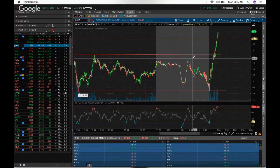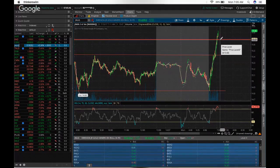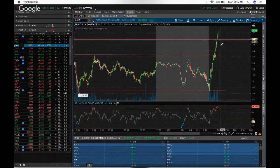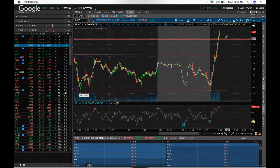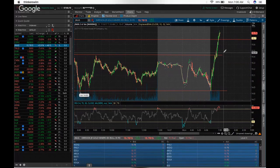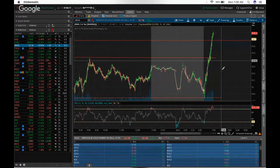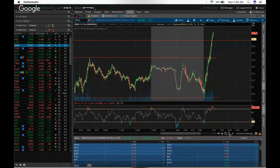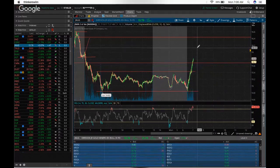Not holding though. Need to really hold above 1580, and then I'll move my stop loss up to 1570. No, come on. And as it starts getting a little bit closer to approach the $16 mark, that's when I'm most likely gonna remove my stop loss and then probably go for a limit order to try to sell at $16, because I'd hate to miss out when it hits 16 and then sees a drop. I'd much rather just lock in profits, and if it continues to rise, then I can buy back in again.